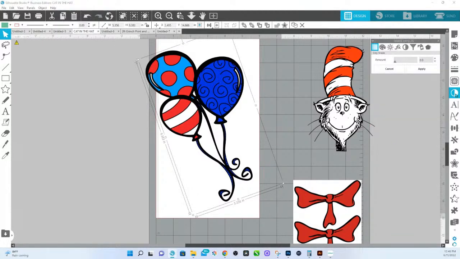You would come over here to your image effects, go to colorize, and move your hue, and that will change those colors. Again, you would not be able to say, I want this part to be a specific pink, but I want this to be a yellow. If you want it that way, you then have to trace this to vectorize it and be able to select each individual color, each section, and change the color.